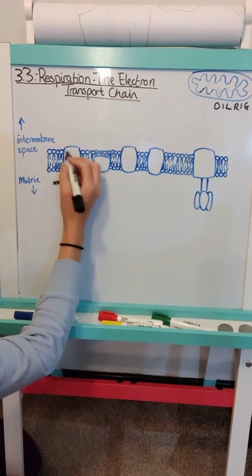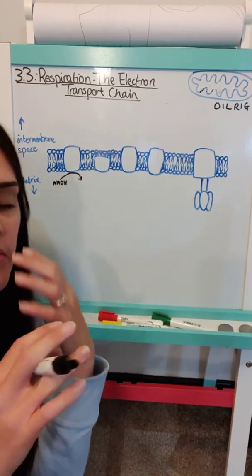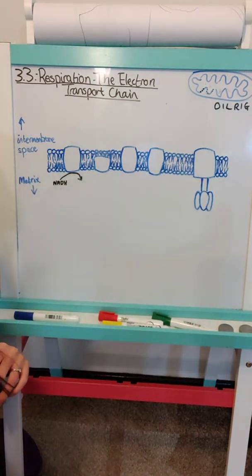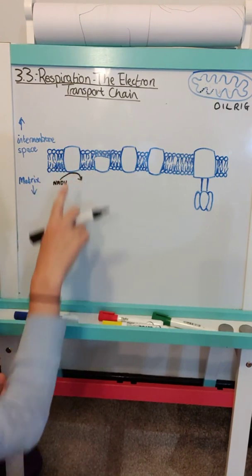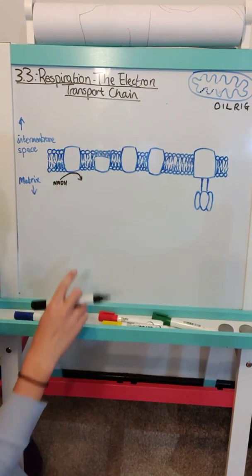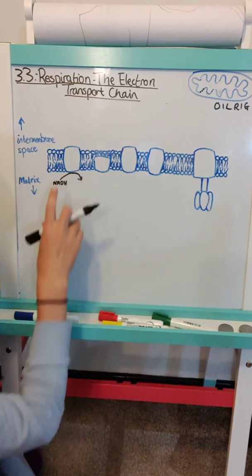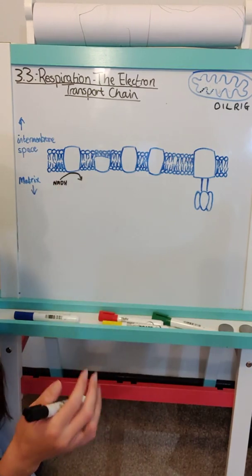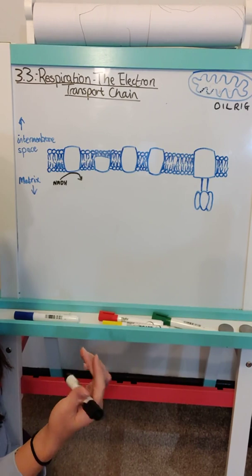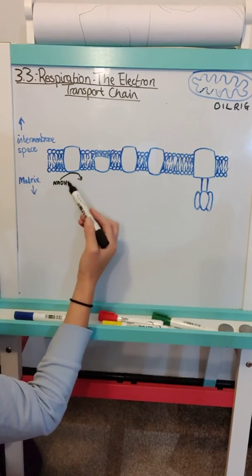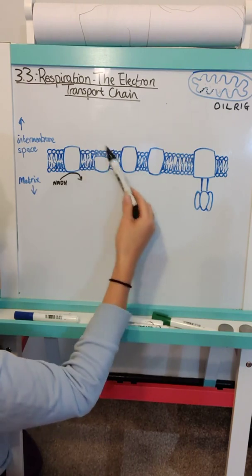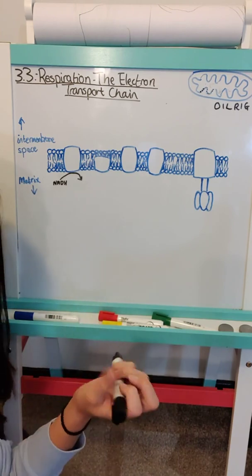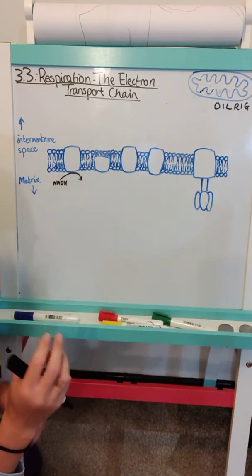Okay, so I'm saying complex because this is one of those things that's made up of protein and, you know, various other little bits of other things as well. And you don't need to know and describe exactly what this is made up of, but you do need to know that this is a proton pump, and we can refer to these generally as complexes. And one of the phrases that your specification refers to is being able to reference the fact that here we've got a series of proton pumps and electron carriers, but you'll become familiar with that. But we often call these complexes because they are just made up of not just one thing.